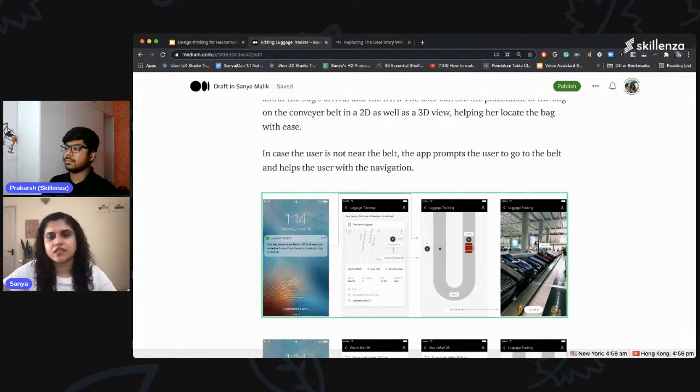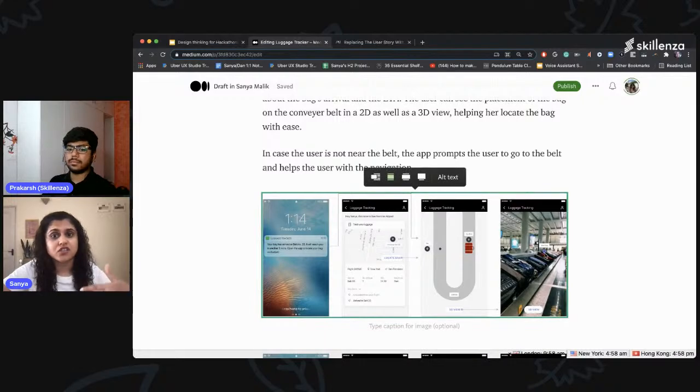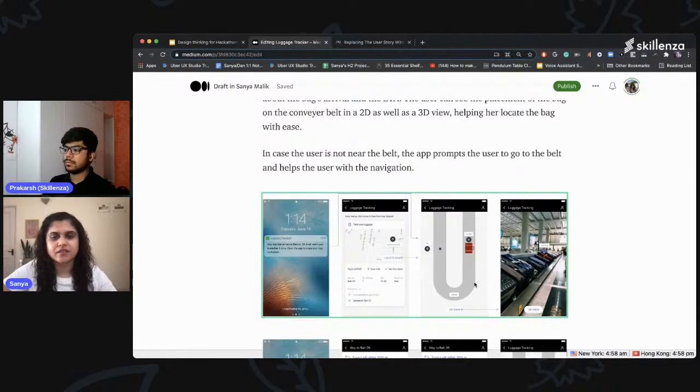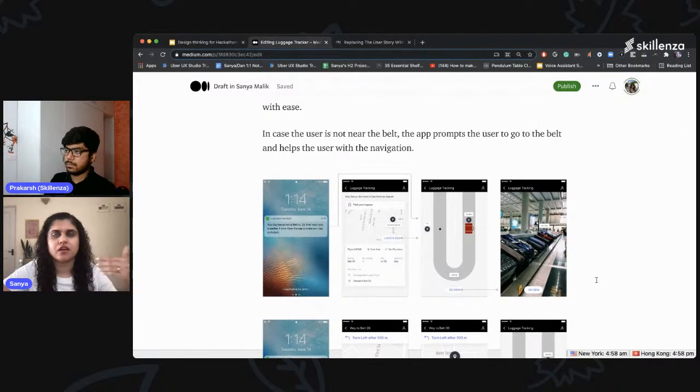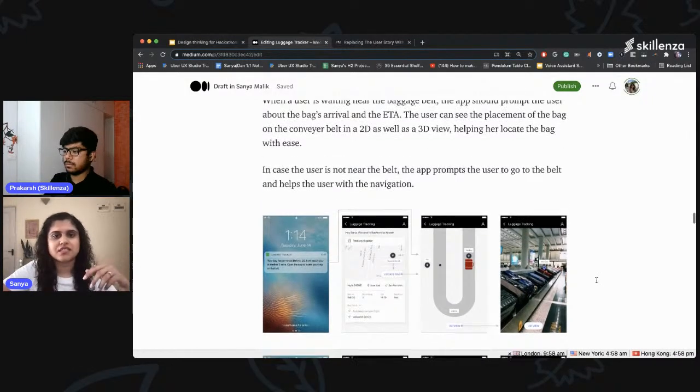In 3D, I can actually show you your bag is here, or in 2D view, I can have a location tracker in the bag which can tell me that my bag is on the belt and it's here. May not be this accurate, but something close. But again, we are in that diverging phase, so we are free to explore and think about some of these ideas.